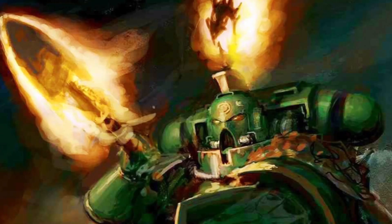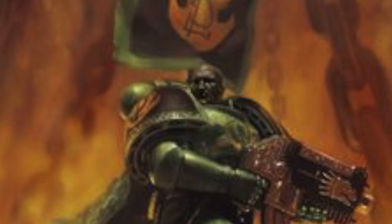Nocturne's Fire is a power Librarians are reluctant to use unless absolutely necessary, mainly because it is difficult to control — the area around the Librarian is engulfed in a raging inferno that incinerates anybody unfortunate enough to be caught in its path. Heat of the Furnace engulfs the Librarian in an aura of flame; its physical attacks cause flesh to burn, and simply standing near him causes blisters to form.